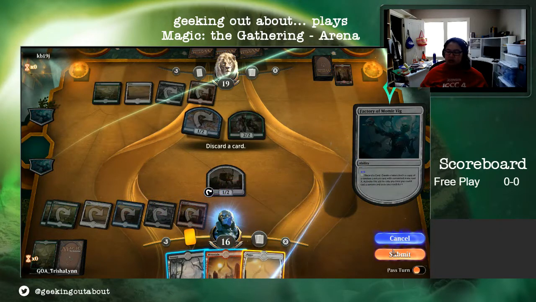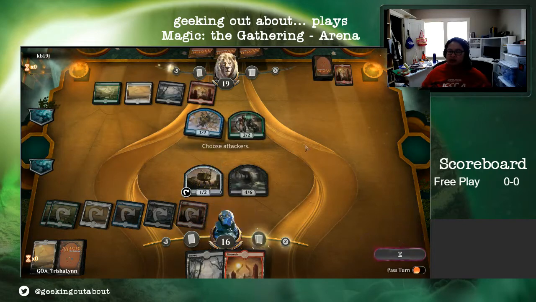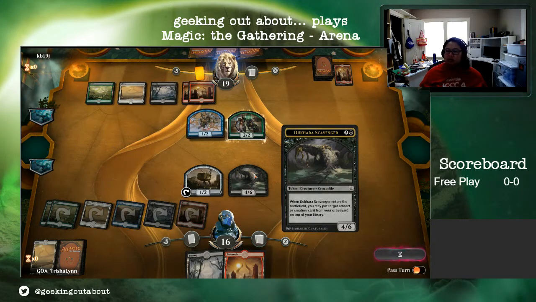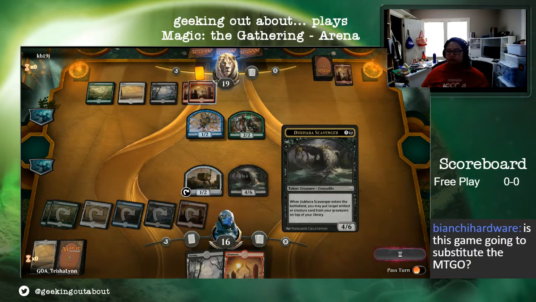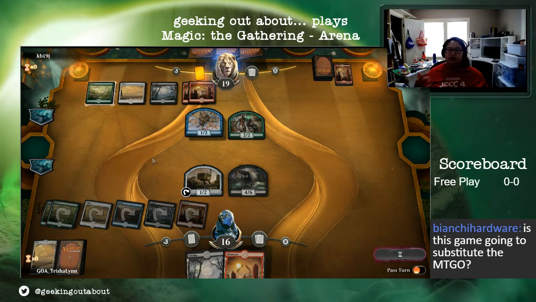Discard the white. Nice. No attacks. They're gonna be able to block. But they won't be able to block this. Not until I have a bigger card. And of course, this Momir only gets creatures. Yep. If it also got instants and sorceries, that would be kind of weird.